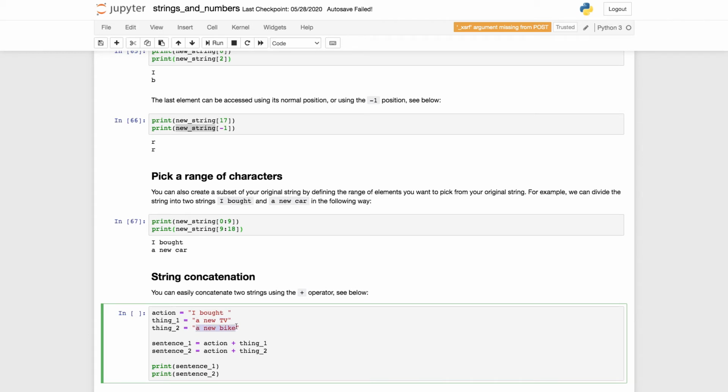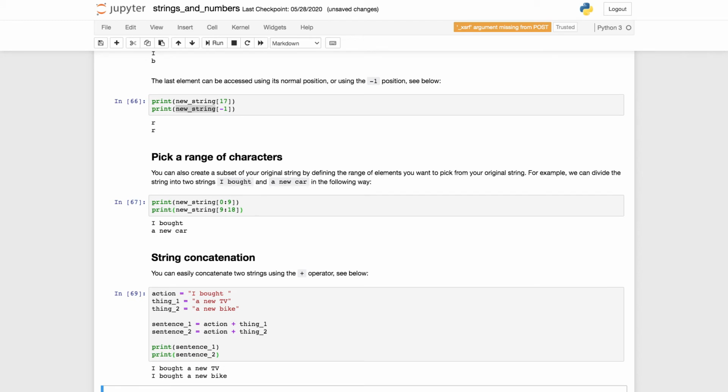You can concatenate those strings by doing sentence 1 equal to action plus thing 1, and our sentence number 2 can be constructed by doing action plus thing 2. When we run these lines of code, we get I bought a new TV and I bought a new bike.